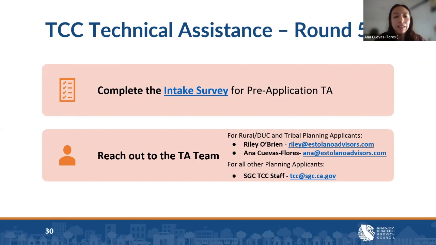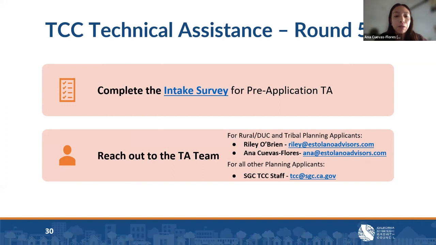This is something for you to indicate your interest in, and it is open to tribal and rural unincorporated communities to discuss, whether you're having questions about what application type is right for you, or you want to go over some of the application components. We're hosting 30-minute one-on-one consultations to get a kickstart before the application officially opens. If you fill out the intake survey, our team will circle back with you within a few days to get that meeting scheduled.